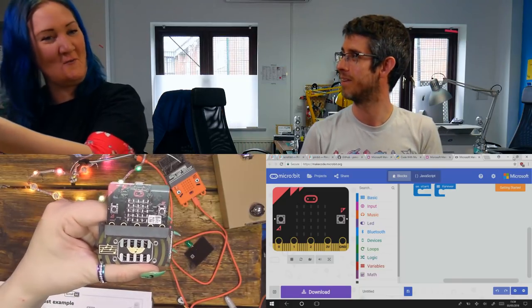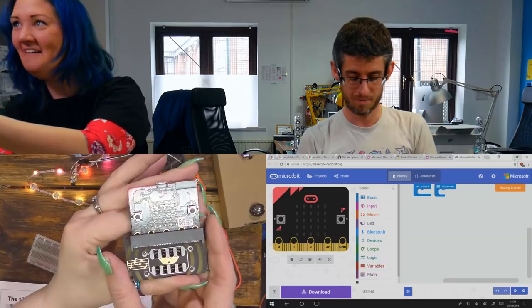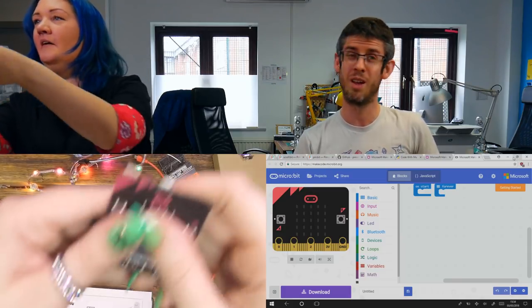It is difficult to go the right way, isn't it, on the camera? Sorry. Carry on. So that's the NoiseBit. And the other one? I love the artwork on this one, it's amazing. Oh yeah, it's beautiful.